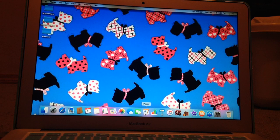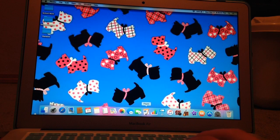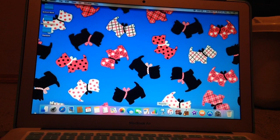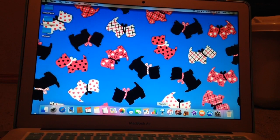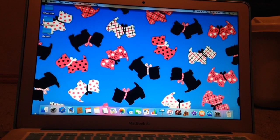and Pages, which is different than the regular MacBooks that I had in 6th grade, but this is what I use to write essays and whatever. Numbers, Keynote. I really like Keynote. And it's just for presentations, slideshows for school, or for whatever. I mean, I've made a random one.